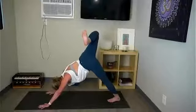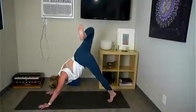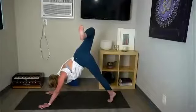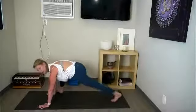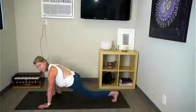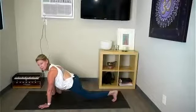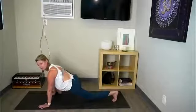Push your hands forward. Lift high onto the ball of your left foot and imagine that your left heel was connecting to your left sitting bone. And then use this space to exhale your right foot outside of your right hand. Lower your left knee down. All right, turn your right foot slightly to the right.